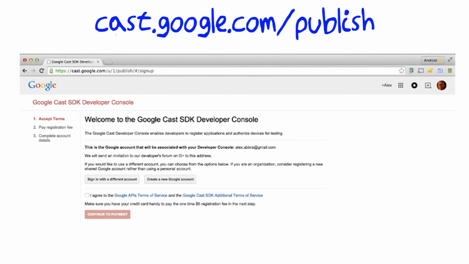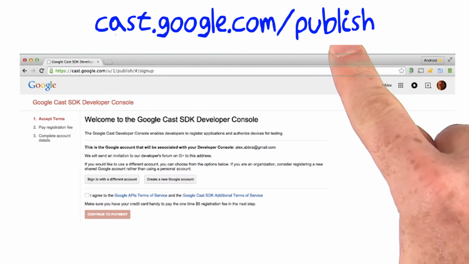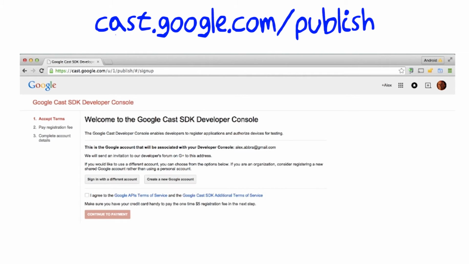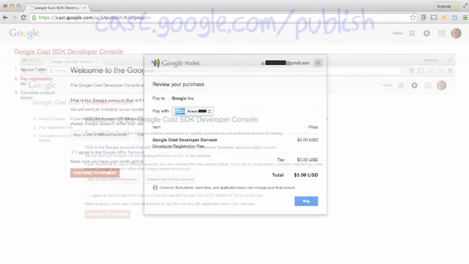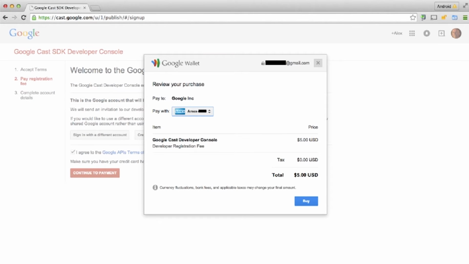When you start adding Cast functionality into your application, the first thing you'll need to do is get an application ID, and you'll do this by visiting the Cast Developer Console. This is a self-service online console where you can publish your own receiver apps, so they can be downloaded by any Cast device. This is actually pretty important and great for developers because it means you can self-manage your Google Cast receiver releases. To do so, you'll first need to register as a Cast developer and pay a small $5 registration fee to verify your account. This is just a one-time thing.